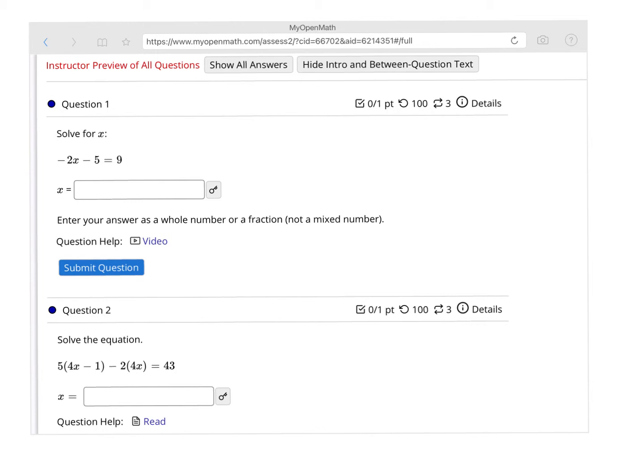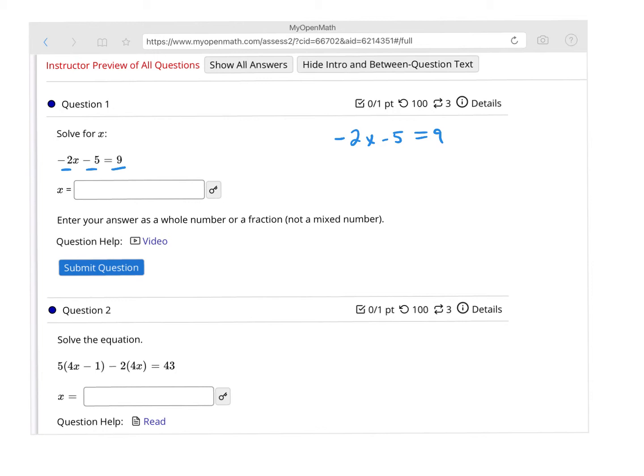This very first one is negative 2x minus 5 equals 9. Now the first thing you're going to probably notice is that if you do your assignment, these numbers are going to be different. That's because most of the assignments we do will have a random aspect to it, where at least one part will have a number that is randomly generated, so each student gets a different question. Not everyone will have the same one. It will happen from time to time that you will get the same as someone else, but maybe not the same as a different person. So let's just continue and solve this.